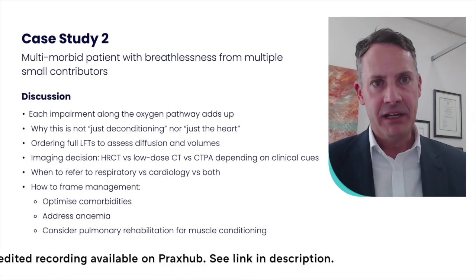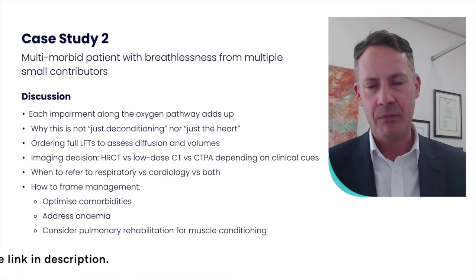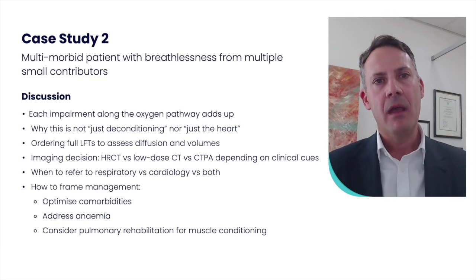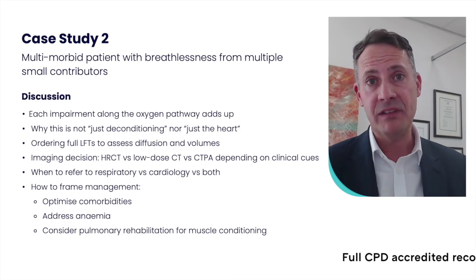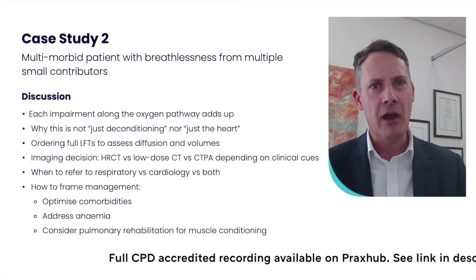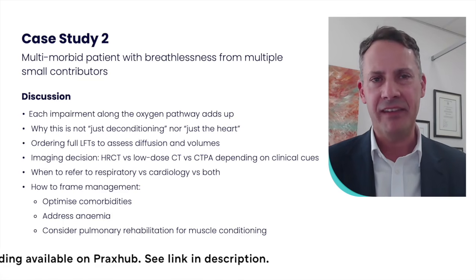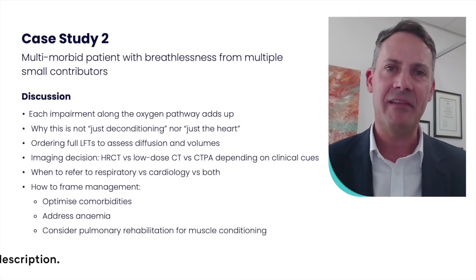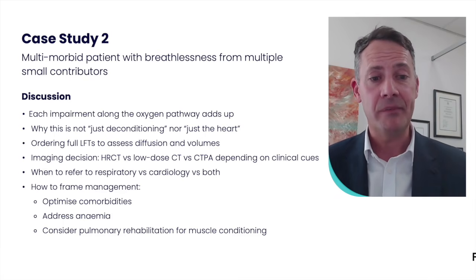So now we've done the imaging, and I'm not going to talk through what the imaging was for this man because there's just too many things to go through. He's got so many comorbidities. But with this patient, I'd probably be referring to both respiratory and cardiology because there are contributions of both to his breathlessness. And if he's walking up just a flight of stairs and he has to stop to catch his breath, both of them really need to be optimized to the best of their ability to help reduce the burden of his symptoms.